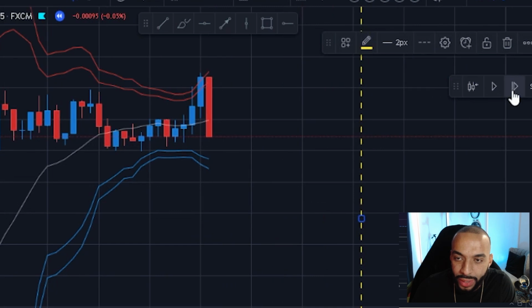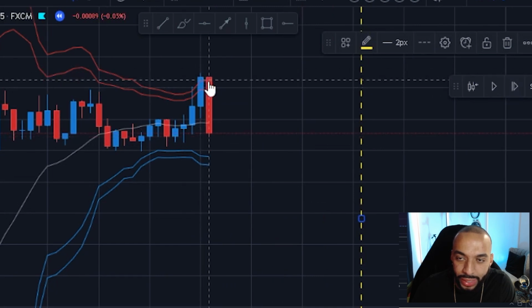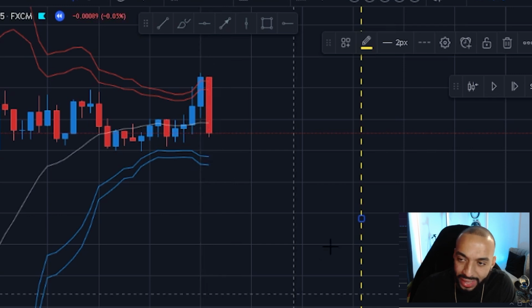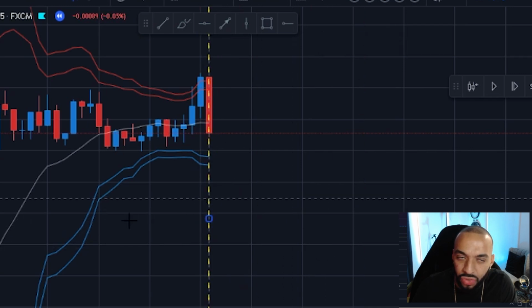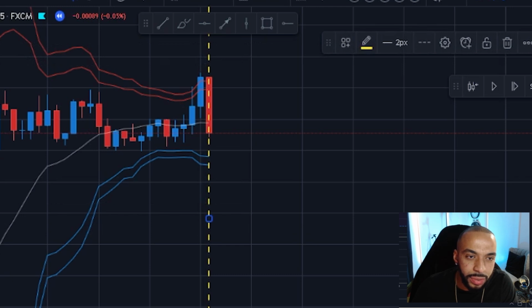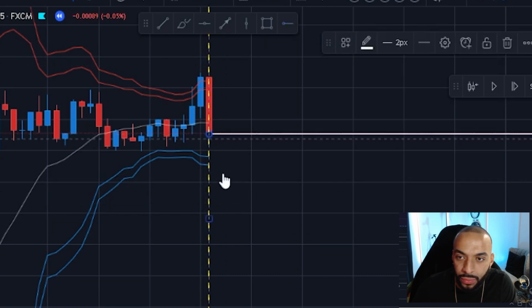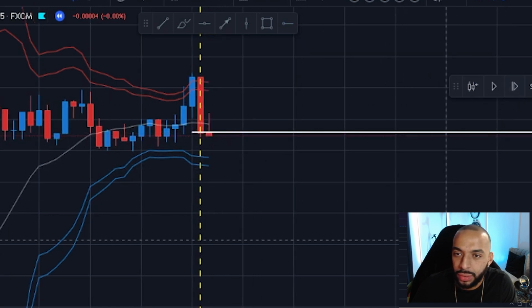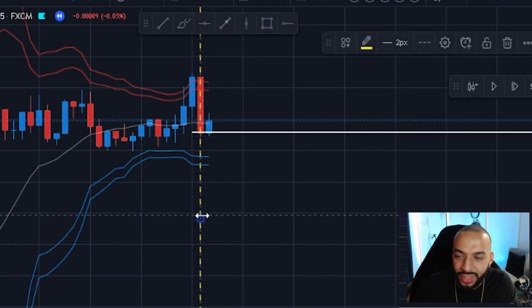So look, we're waiting. Now we got everything. We got the overbought, okay? Our stochastic cross happened right here. So we would have entered right here. Okay, now let's see the next candle. Boom, we lost.